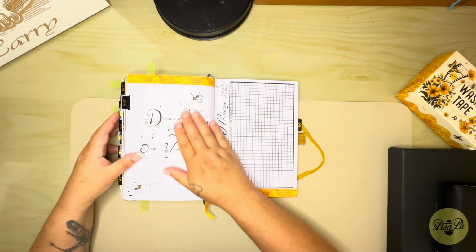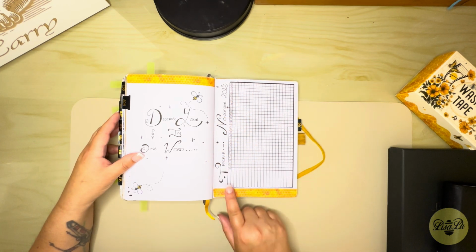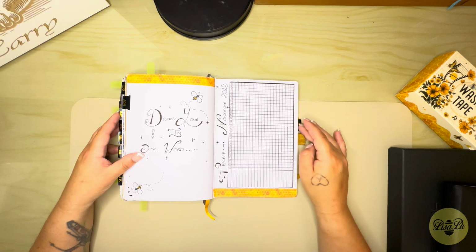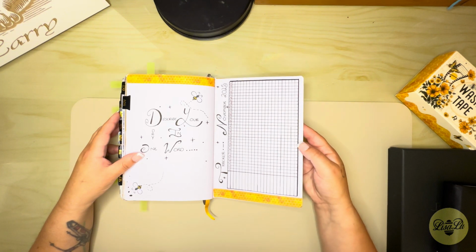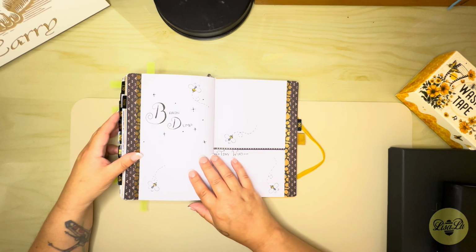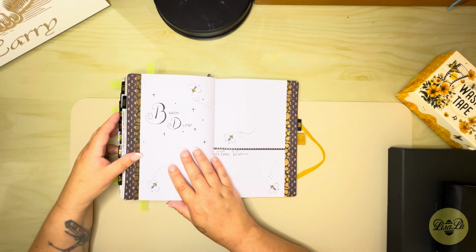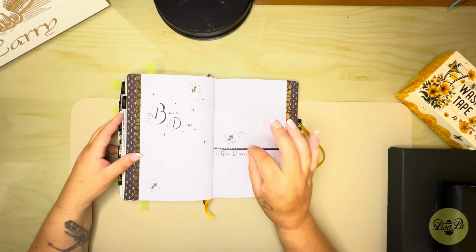And then we've got you describe your day in one word, and one of the blank trackers that I've done in advance, so now I just need to come through and write it already, but I will do that closer to November. I like to have a little bit of a brain dump in here as well, because I'm not one for writing lots and lots. I do like to keep a journal, and I like to write down some of my thoughts, but I don't like to write reams and reams because, well, I just don't have the time, to be fair, and I have a tendency to drone on and repeat myself.